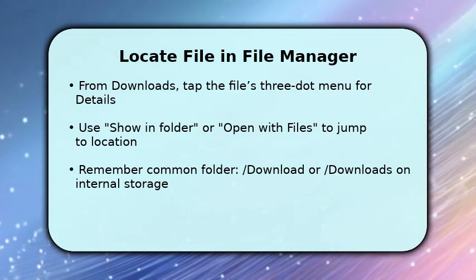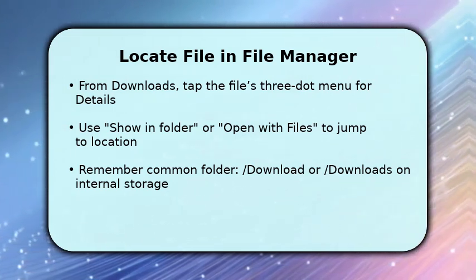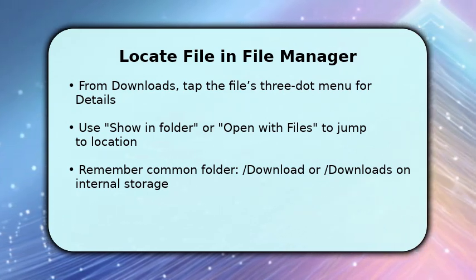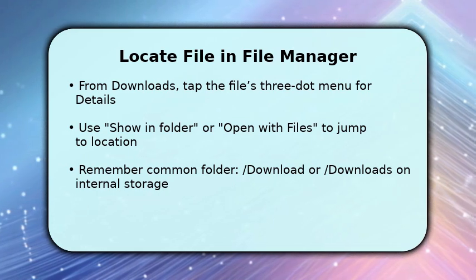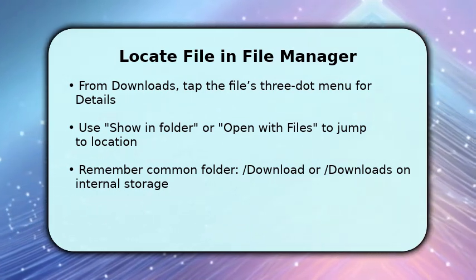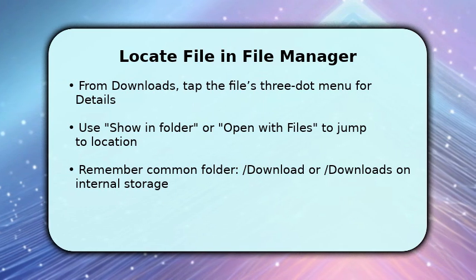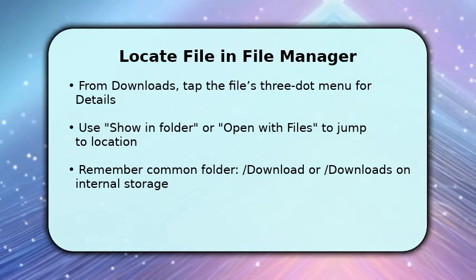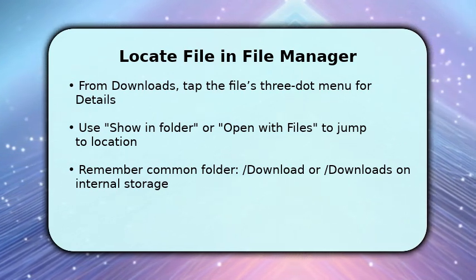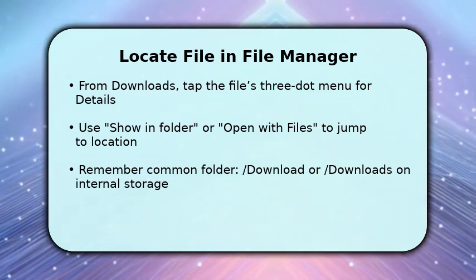Use the Show in Folder or Open with Files option to jump directly into your file manager. This reveals the exact path, typically internal storage/download or internal storage/downloads. If Chrome offers Open or Share, choose Open with Files to inspect the folder. Doing this explains where files land and prevents duplicate copies when moving or deleting.